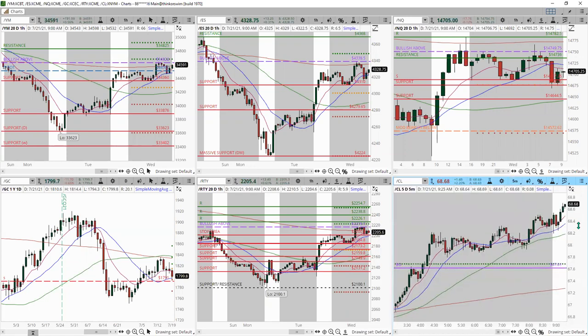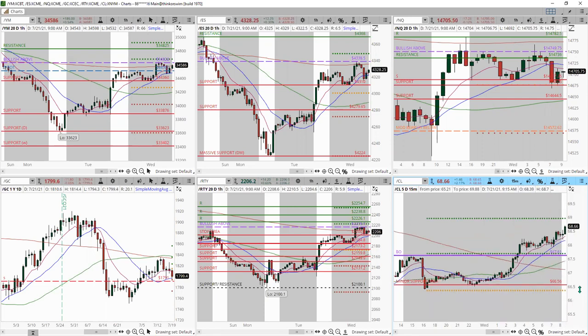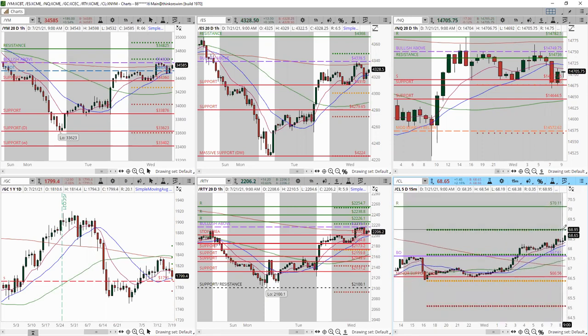If we get a trade, I typically don't take trades ahead of oil inventory numbers. And there is no setup that is lining up on either of the timeframes. So we're just going to continue on watching it. And if we get any calibration after the oil inventory numbers, we're going to take a look at it because it has a lot of room for the upside. This is going to be a first target into the 69. And then we have a target into the 70. So it's going to be about a dollar move right here that we can expect from 69 to 70. Gold is back down into minor support.